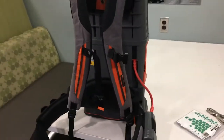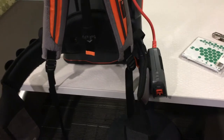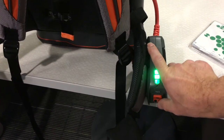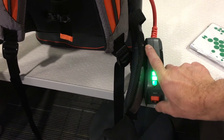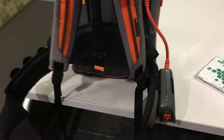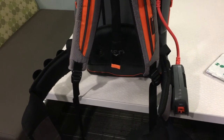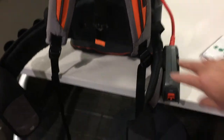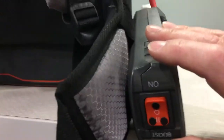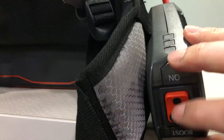We have these backpack vacuum cleaners back here that have a switch that mounts at your hip, and it's got two settings: a low setting and a high setting. Now if you use the high setting the battery runs down really quickly, so you want to use the low setting. But you cannot see the switch when it's on your hip, so I took the little bits left over from the hole punch and put one on the low setting and two on the high setting.